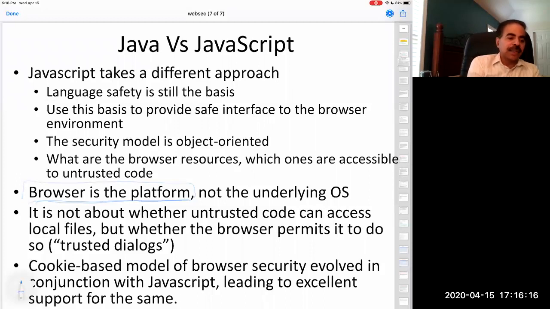Safety is still the basis for security of JavaScript, okay? But that is being used not to provide an interface to the operating system, but to provide a safe interface to the browser, okay? And the other thing that they did is that JavaScript itself is an object-oriented language, and they developed an object-oriented security model that was much easier to understand and use.